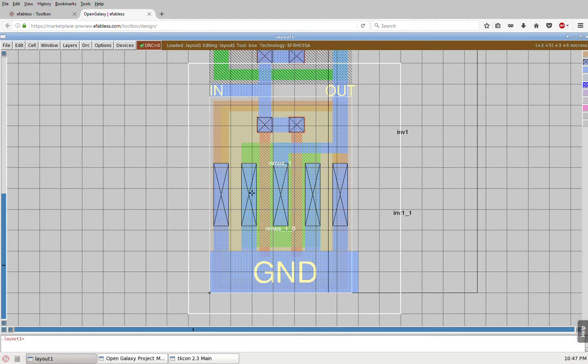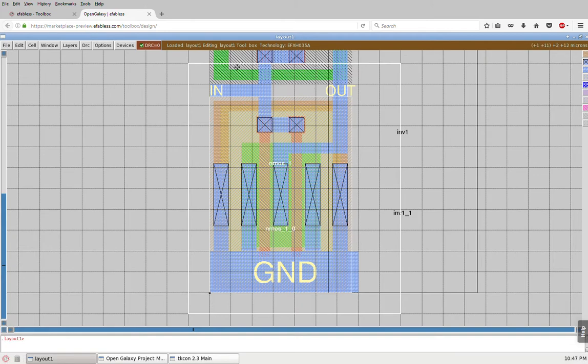And this could be a drain, source, drain, or the other way around, source, drain, source, depending on how you connect things in here. But you can easily see you have two NMOS devices, a couple of contacts. The cell itself is drawn with a fully guarded device. You have a P+ ring around this device and a couple of contacts to the guard ring around. It's good practice to do that.